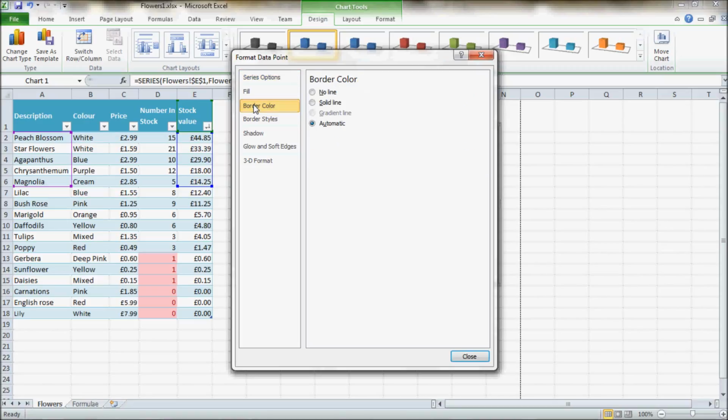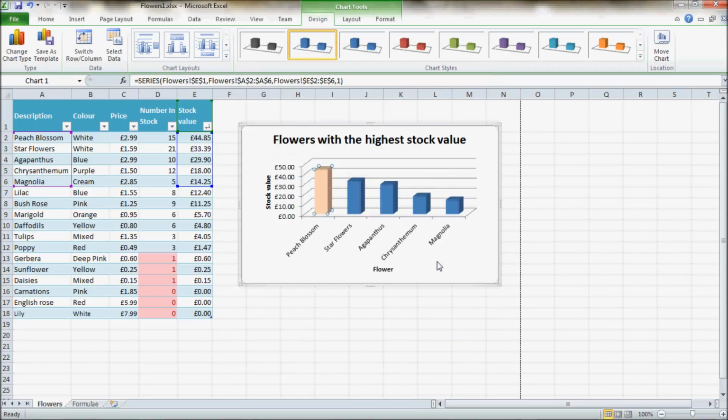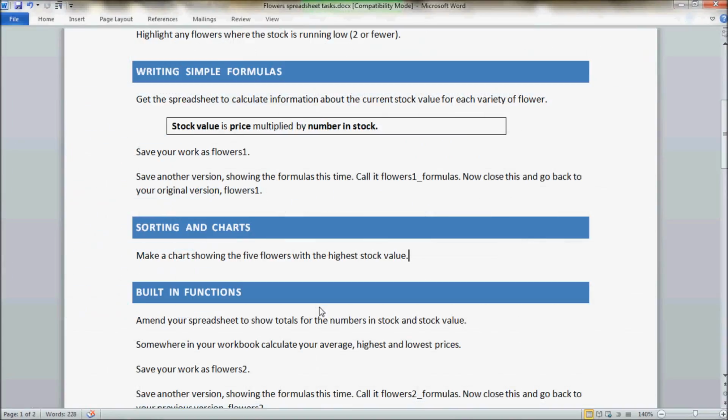So in this example, I might want to change the colour to be representative of the different flowers. It's just a thing worth knowing. Okay, I'm going to leave it at that. I think that should be fine for the marks. And that's sorting and charts complete.